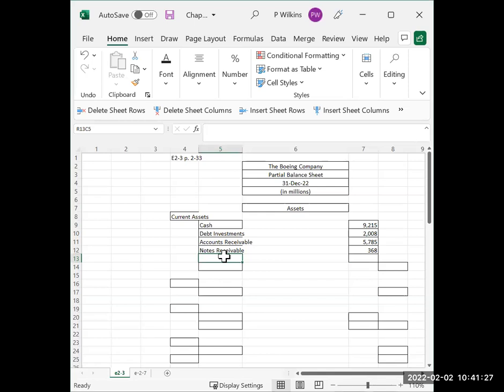Then we would have inventory. Professor? Hold on one second. Yeah. Is it always going to be the before, so the shorter term one for when it comes to accounts receivable if there's two? Yep. Anything that's going to be paid within the next year, and anything that's longer than a year is going to be long term. Okay, thank you.